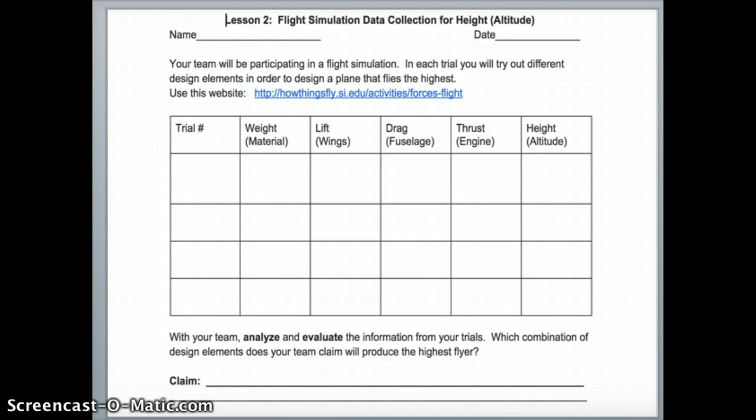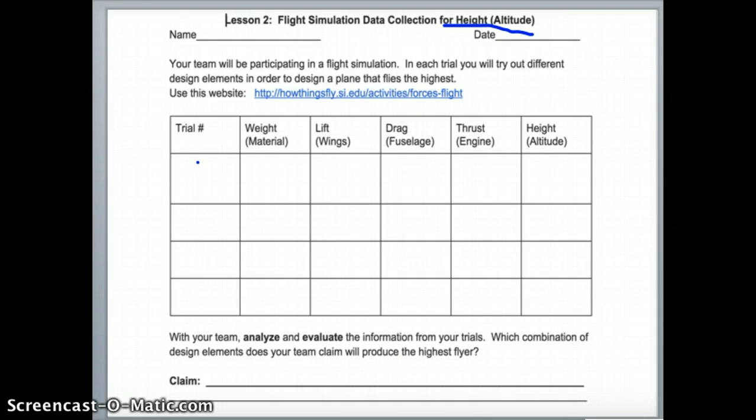You'll actually be doing 2 different simulations. One to see if you can get a plane to fly at the highest altitude or height. And the second simulation you'll be doing is flying a plane the fastest. So we're going to start with the height or altitude.